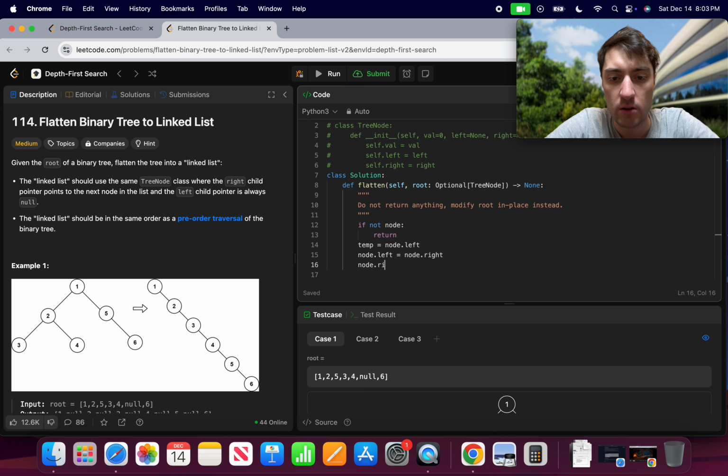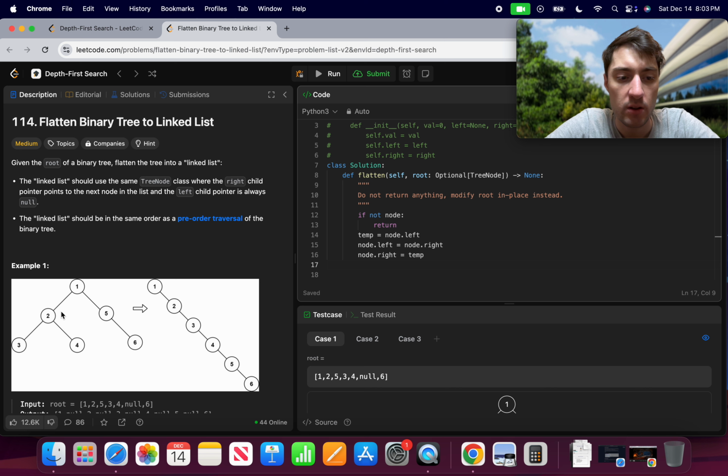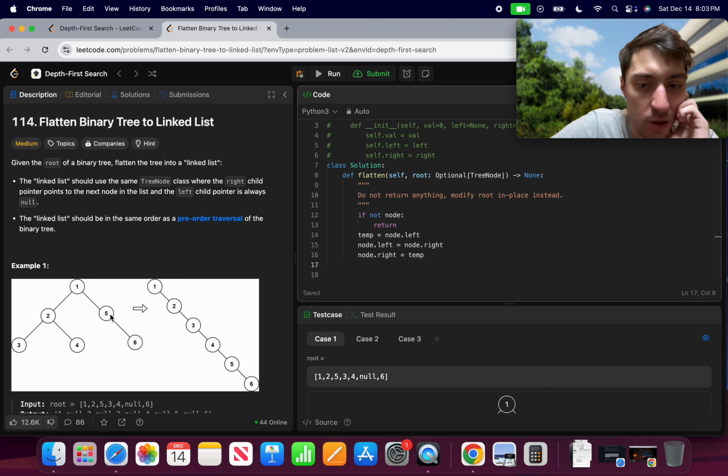Node dot right equals temp. So I swapped those two. Then what do I want to do? This 2 is here. So this one is done.